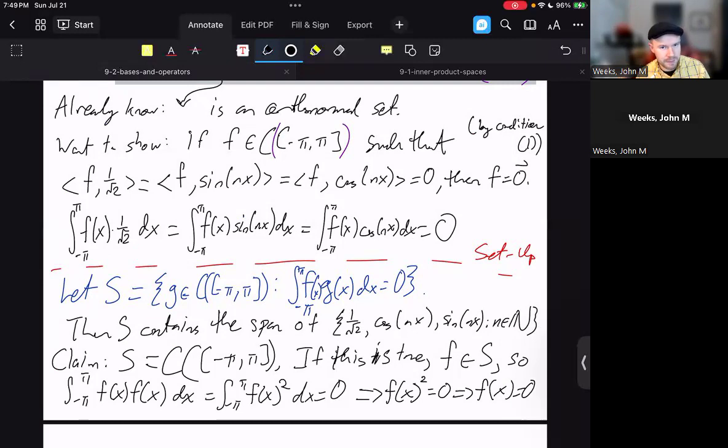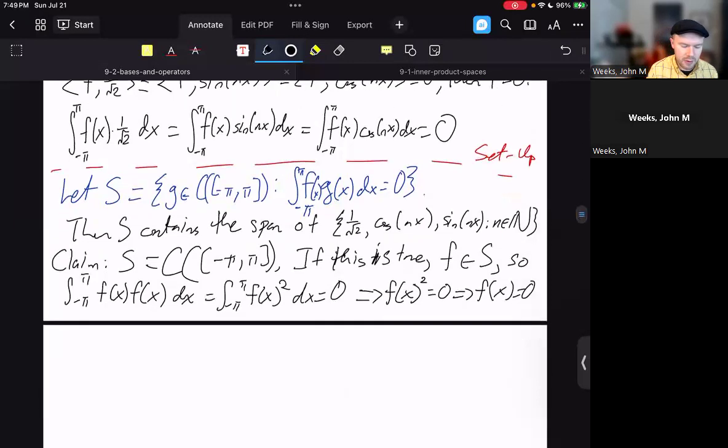But a span is one of the two things that you need in order to form an algebra. Recall that an algebra of functions is something where I can take addition and scalar multiplication of any of the vectors inside of a given space, and I still get something inside of that space. I also would need to show that if I multiply any two elements inside of the span of a given space, then I still get something inside of the set. So I want to use Stone-Weierstrass to show this.